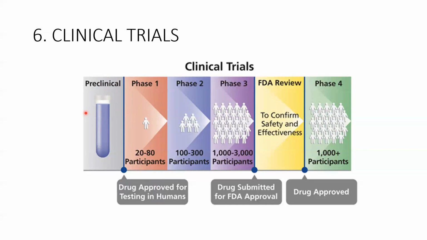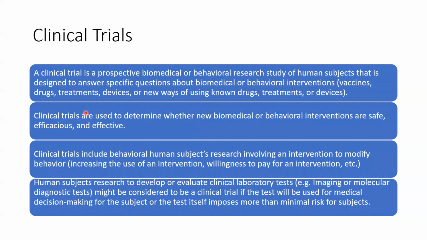the customers. The clinical trials are actually used as a prospective biochemical or a behavioral research study of human subjects, which is designed to answer specific questions about the biomedical or behavioral interactions. For example, vaccines, drugs, treatment, the devices used for the treatment, and actually new ways of using the non-drugs. That is called the repurposing of the new drugs and treatments and devices.